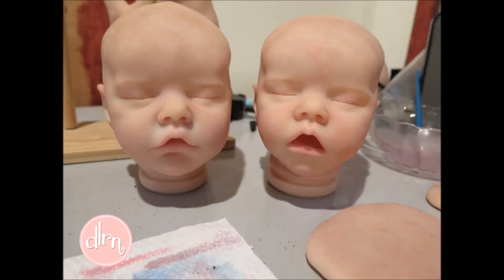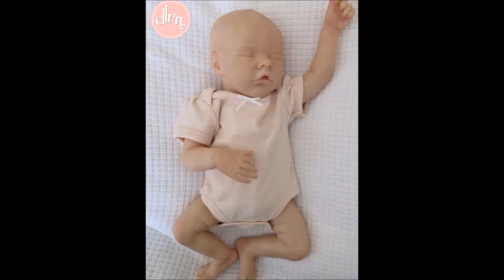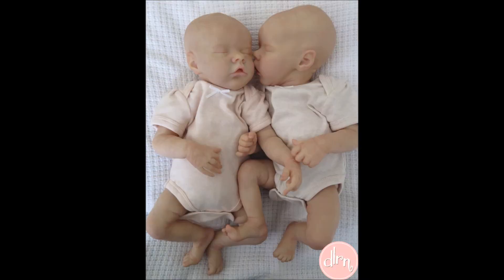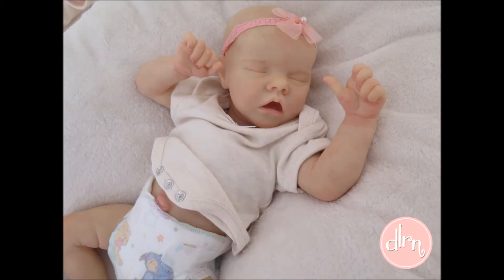I've finished selling and painting the twins, so this is Odette and her sister Ophelia is in the next picture. Both girls have been finished and I'm really happy with how they turned out. Once again I tried another way of painting things and I'm sticking to it — it was a really good way to paint them. It took way less time to build up the layers that I wanted and I was really pleased with how they looked at the end.